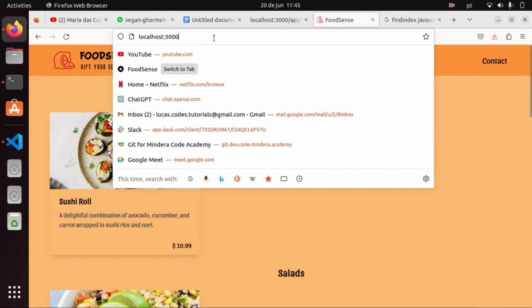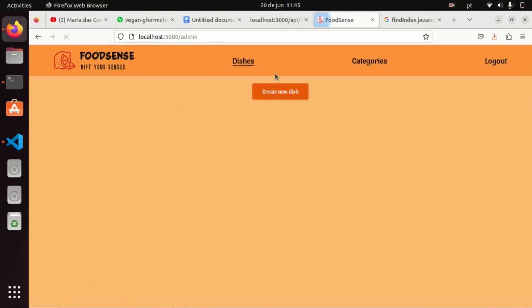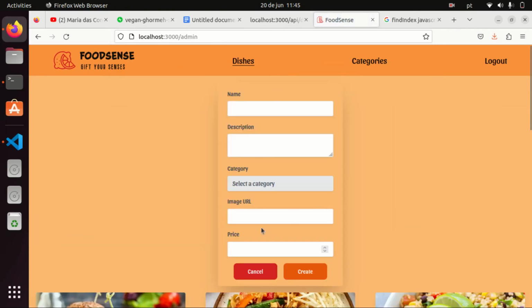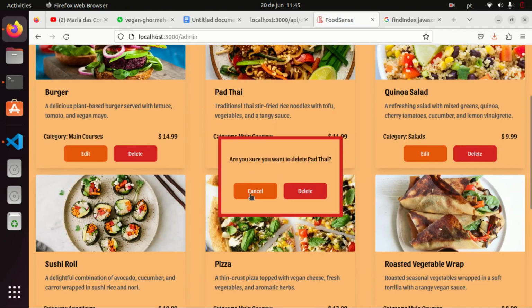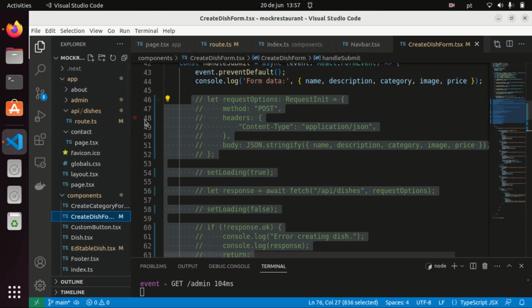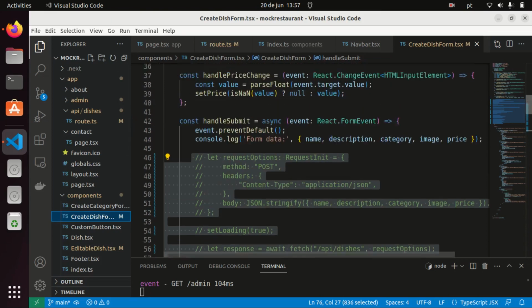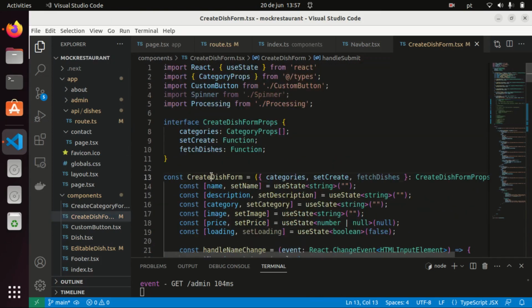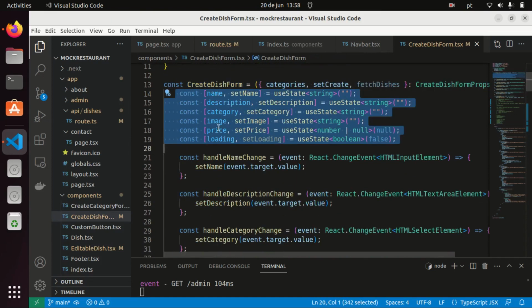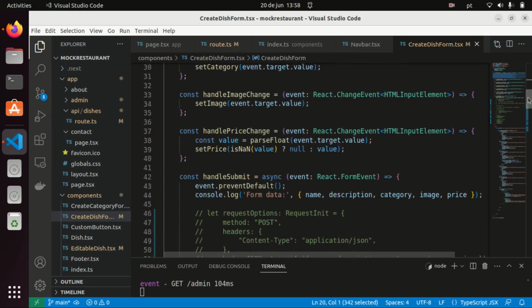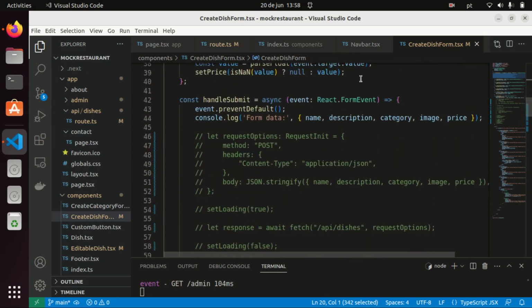We need to create our post method so that we can create new dishes, and the delete method so we can delete dishes. Here on the create dish form, it's a component where I'm tracking the state of all the fields from the form, and I have this handle submit method, and right now it's just logging the fields.